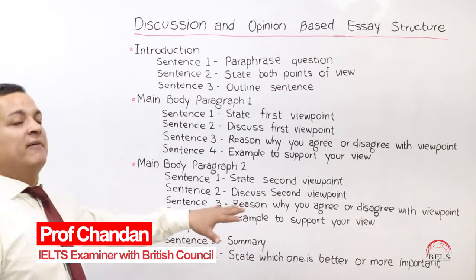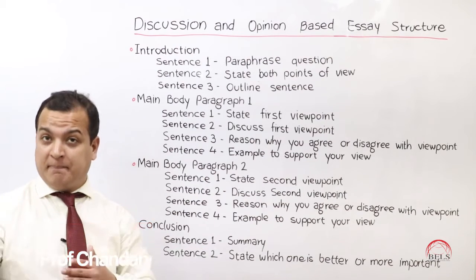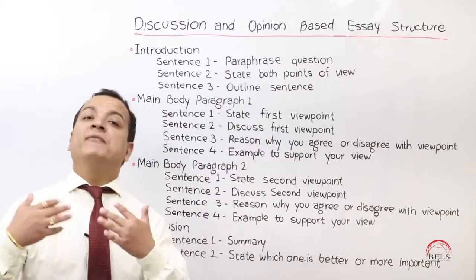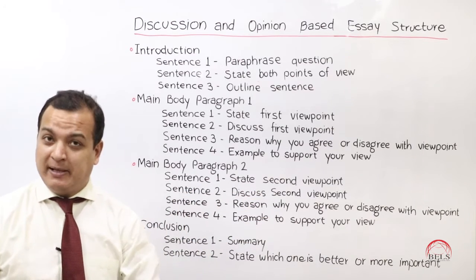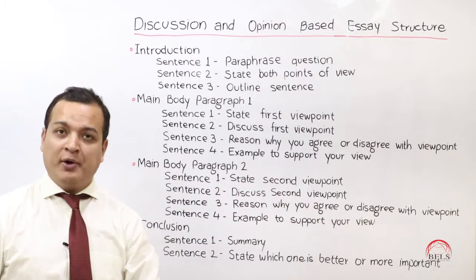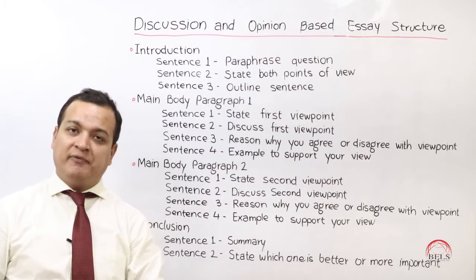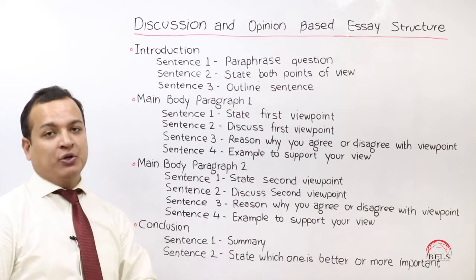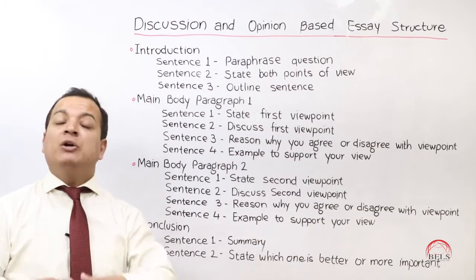Then main body paragraph 2 will cover the contrary part, what the other people say. You can say "on the other hand," and give the second viewpoint. Then discuss the same viewpoint in detail, with more explanation of that point. Then give a reason why you agree or disagree with that viewpoint, and finally give an example to support your viewpoint.